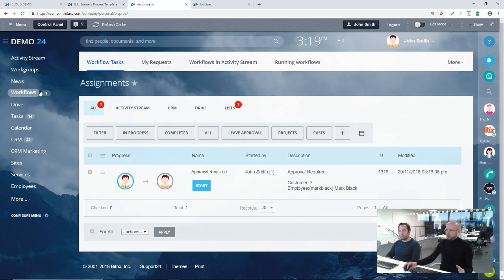So you can also see this workflow approval on the left hand side here as well. You can see that I have 1 outstanding and a bit of information. Oh, that's coming wrong actually, customer 7, so we wanted the name, so we might have chosen the wrong field in there. So that should have brought in the name instead, it's brought the ID in of the user. Approval required. This is the customer, this is the employee.